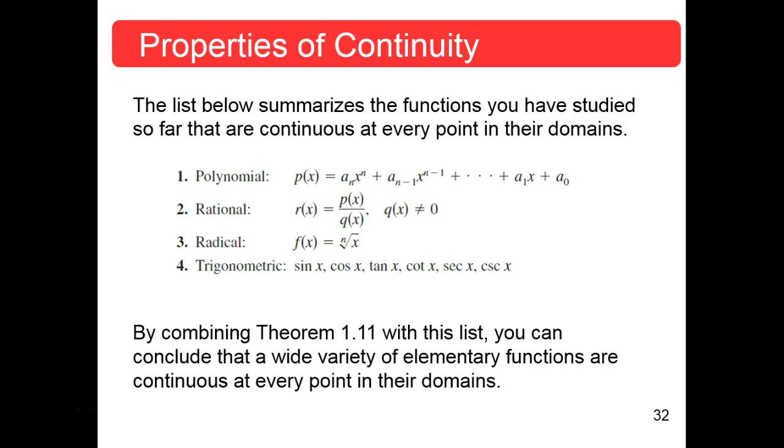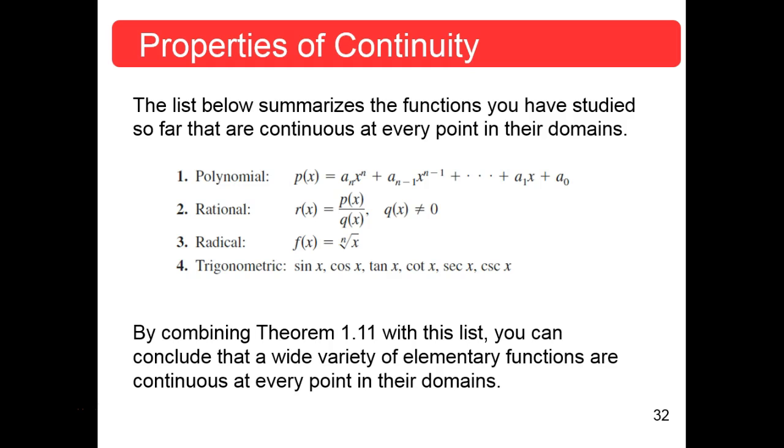Polynomial functions everywhere. The others, you have to have those. Trig functions, sine and cosine everywhere. The others within their domains, but remember the domain cannot include your half pies here, or your whole pies here or here. Not included in the domain. So why do they say they're continuous everywhere? Makes you think they are. That little prepositional phrase, in their domains.